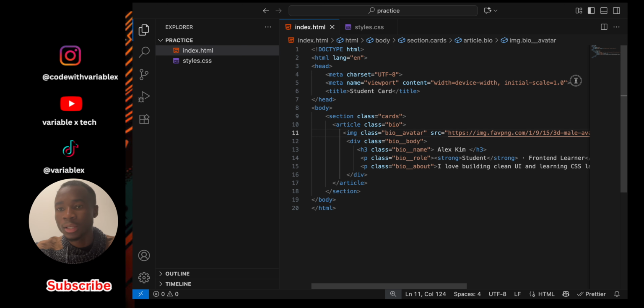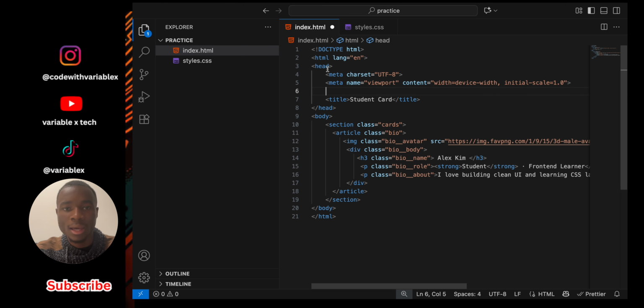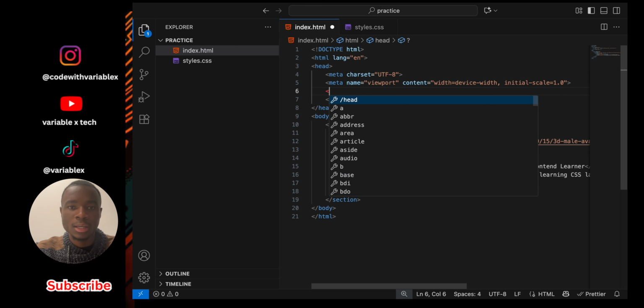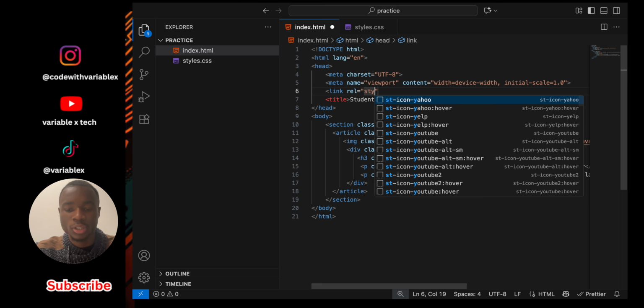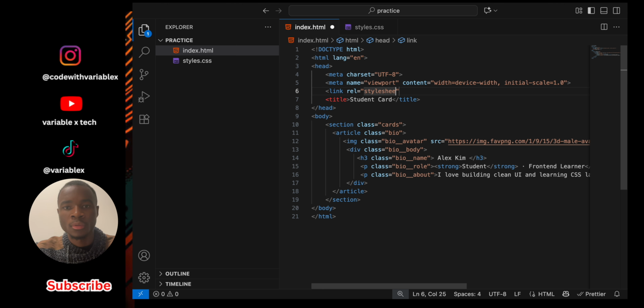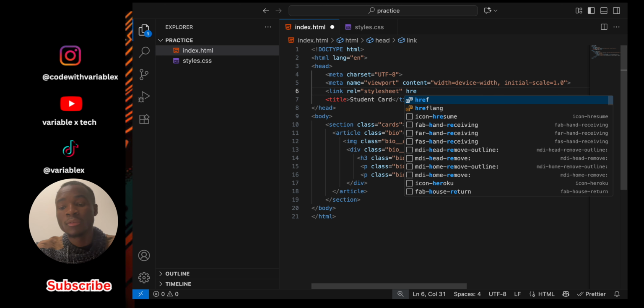And then back to HTML. Remember where we put the link? We put the link in the head tag. We'll go ahead and say link, and we'll say the relationship of this link is that it's a style sheet. And then after that we say where to grab that file.